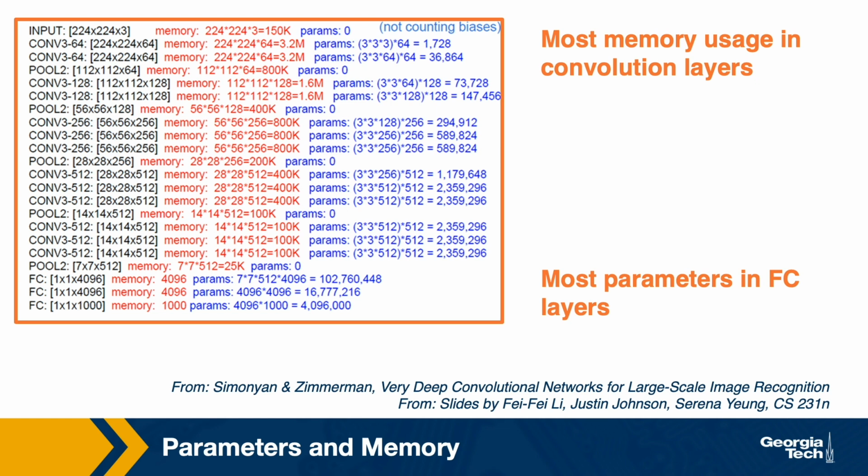So in this case, you could see that the first fully connected layer has 7 times 7 times 512, which is the size of the input, times 4096, which is the size of the output. And that's how many parameters you roughly have. Of course, there's some bias terms as well. And that represents 102 million parameters just for one fully connected layer. So again, the fully connected layers are very parameter heavy. And this has a lot of implications for how much data you'll need to fit those parameters and so on.